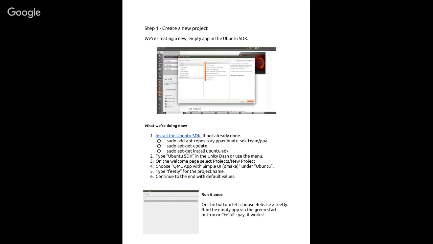And so basically, we're going to use QCreator to start a new project. If you don't have that installed yet, you can find the instructions on the website. And yeah, if I can, I'll see if I can upload the slides later as well. Then you'll also find the instructions in there.